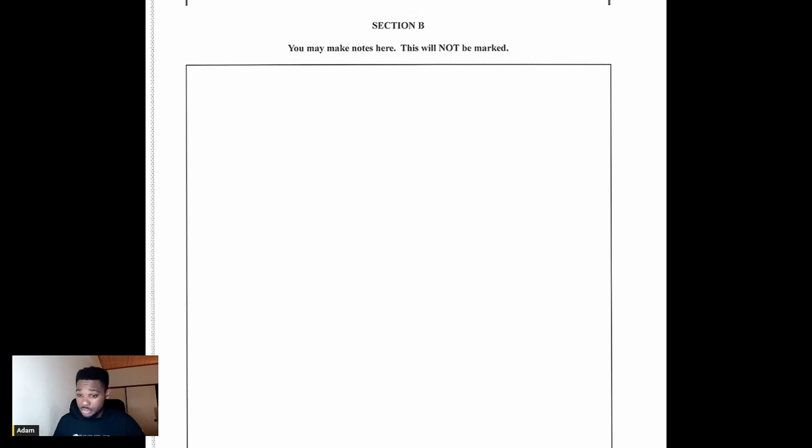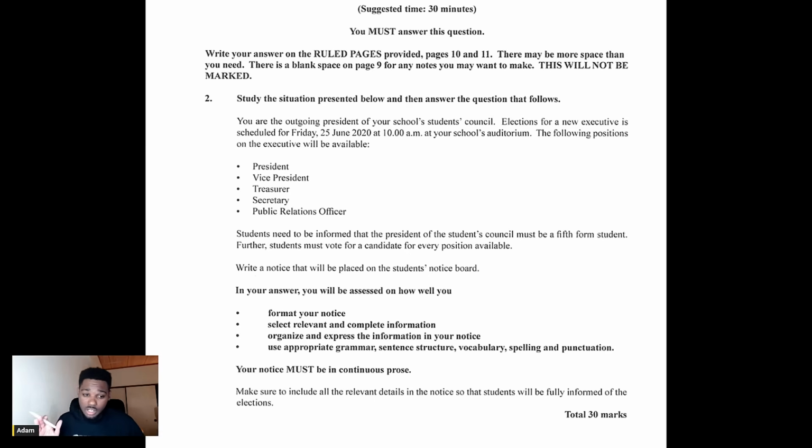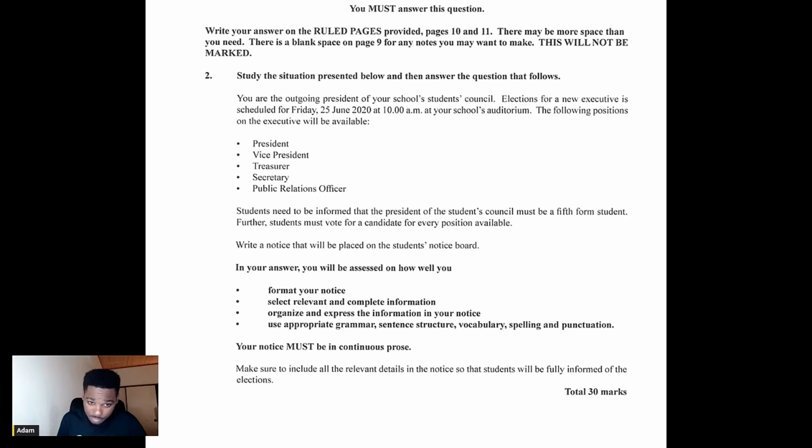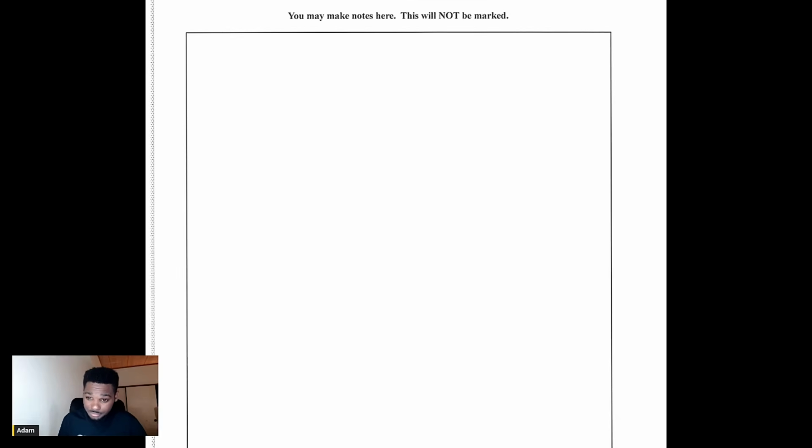The first thing I would do in the exam, and this is a very simple technique here, is you look at the question, you identify what type of writing you need to produce, what the format is. Is it an email? Is it a letter? Is it an article? And when you identify that, you go down here, and before you start marking up the paper, before you start doing anything, you're going to write out the format right here.